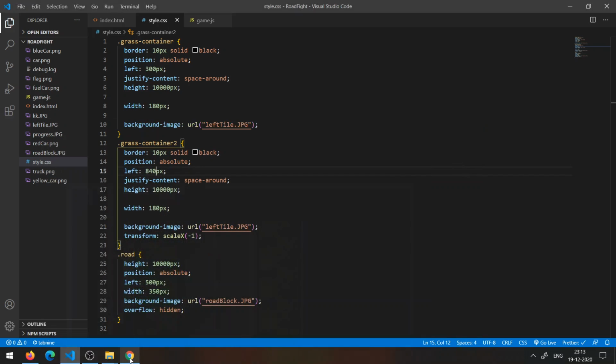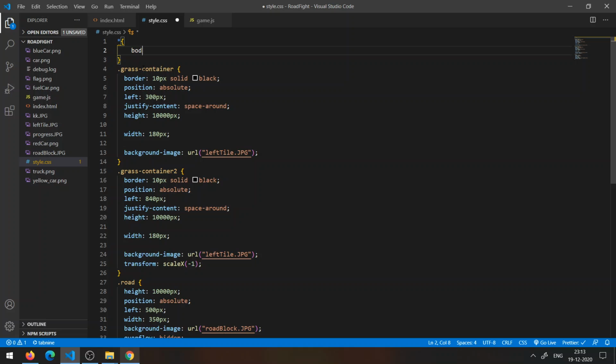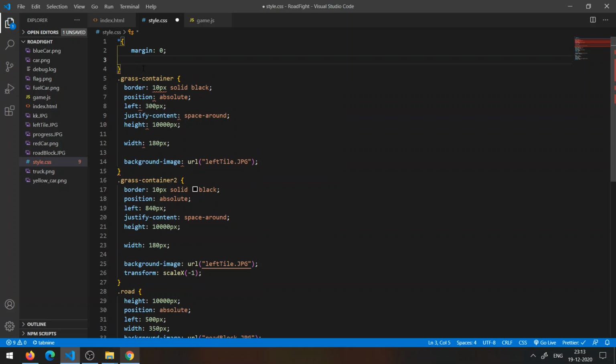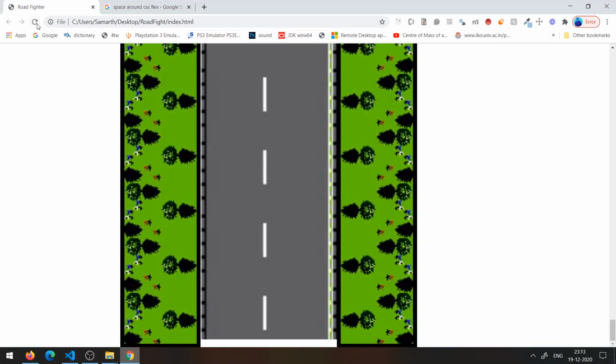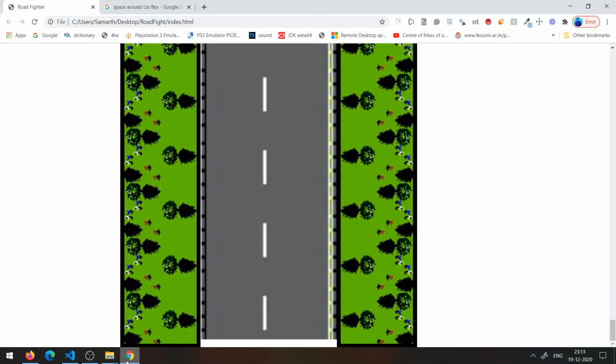Okay, we have a border here, so I can use asterisk border, margin 0 and padding 0. Padding 0 just to zero out all the additional margin and padding. I don't know why there is a grass container as, okay, we'll mend it later.